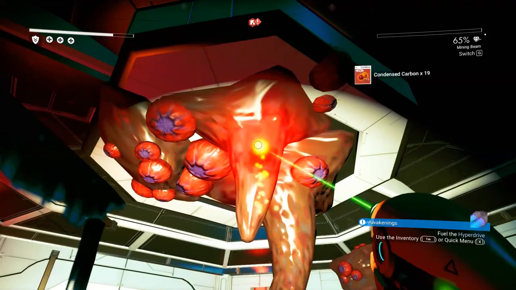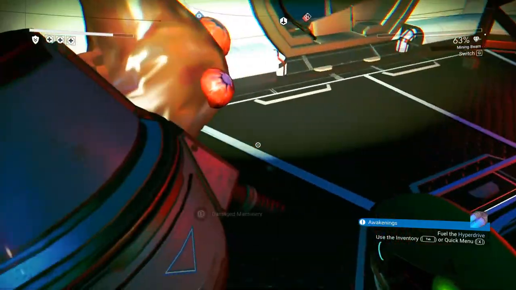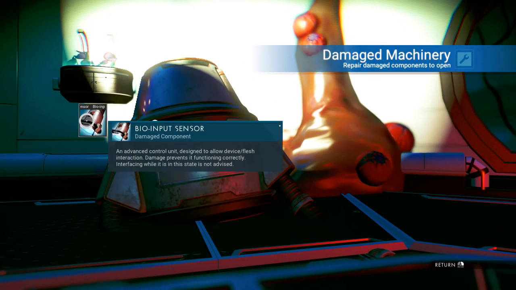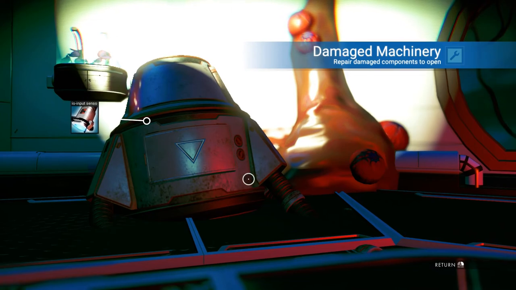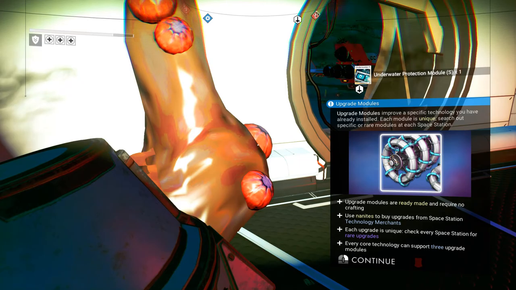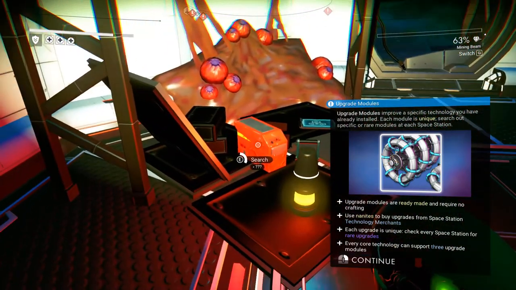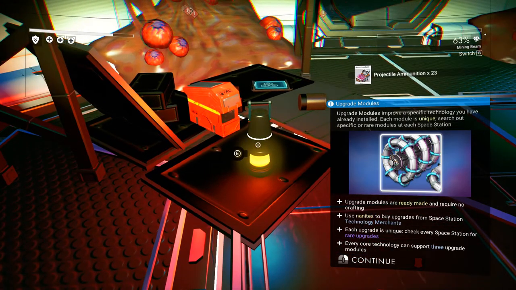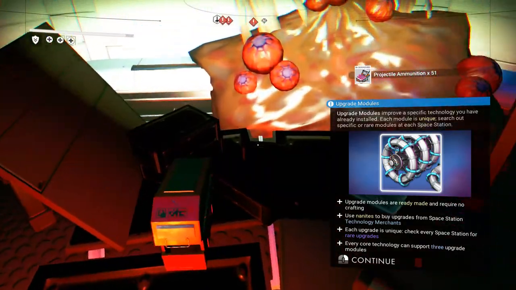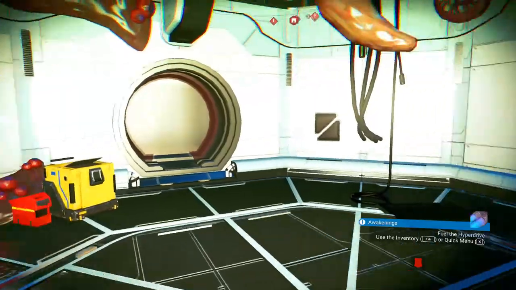Oh, you. Can I do anything to you? Apparently not. But I do have some damaged machinery here, which needs chromatic metal. Cool. Good thing I made extra. Underwater protection module. Yay. Not that I'm going to need that. Oh, more stuff. Cool, we can turn the light on and off. Yay, I feel special. Okay, what else do we have in here?